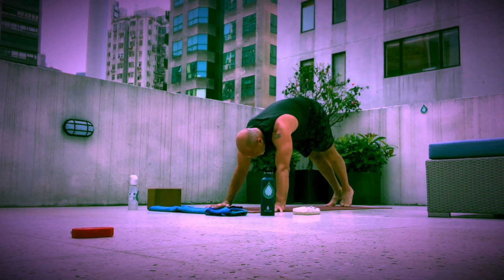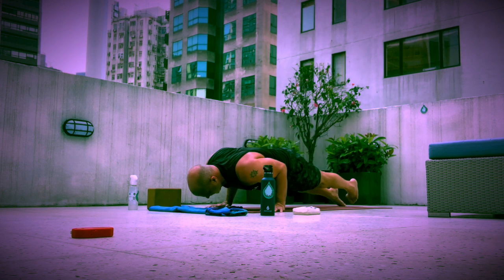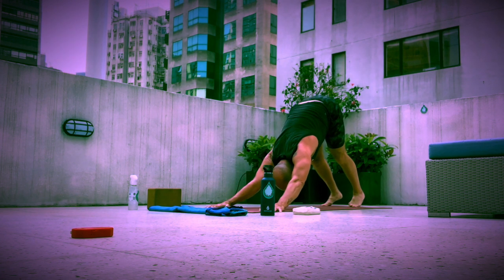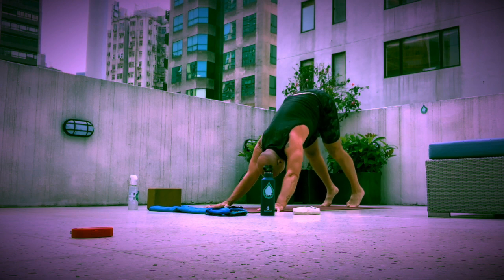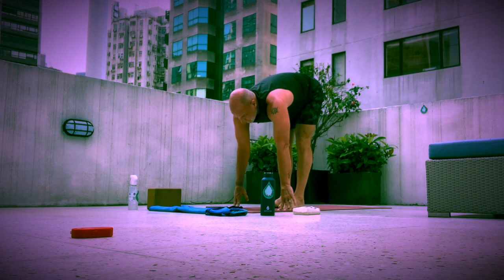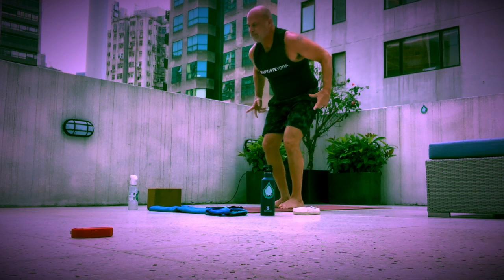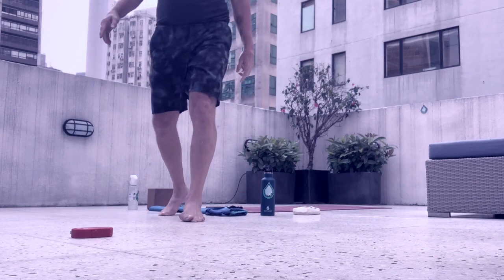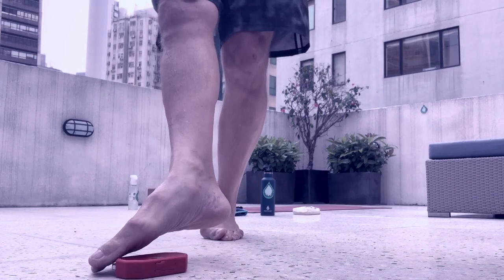Shoot back. Chaturanga Dandasana. Upward facing dog. And downward facing dog. Look forward. Inhale. Exhale. Top of your mat. Half lift, flat back. Fold, exhale, rise all the way up. Exhale, give me a ha. Inhale, exhale out. Ha.